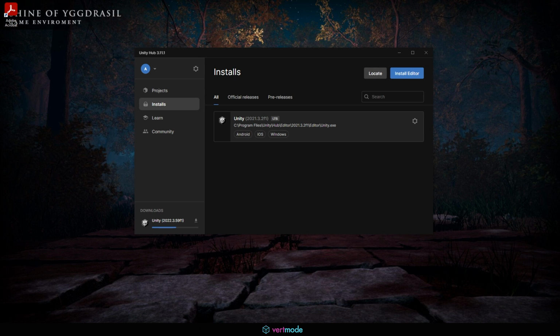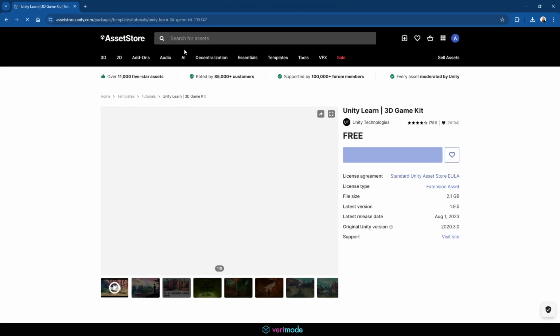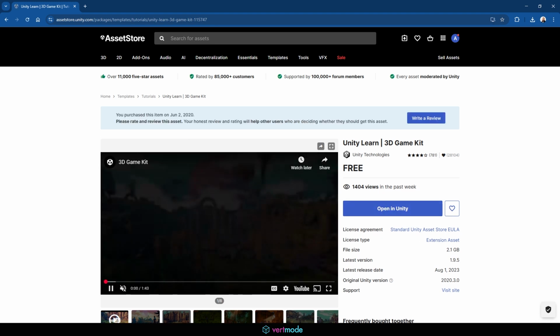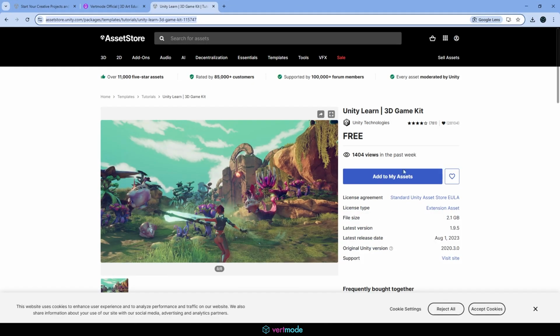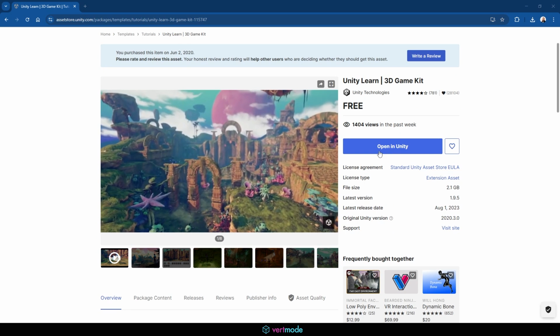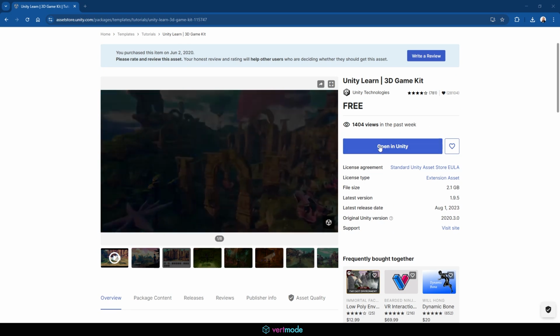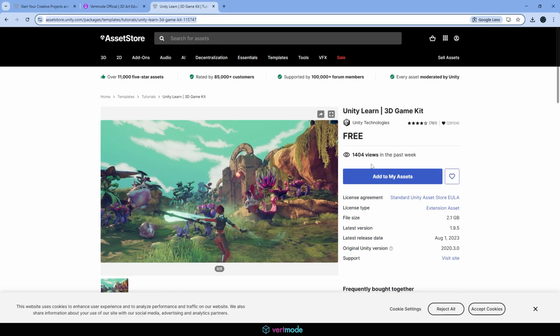So while this installs, we can actually grab this. If I go ahead and come in here to the Unity Asset Store, you can click this button here, which will say Add to Account. Now, if I toggle back to my Vert Mode screen, you'll see Add to My Assets is already there. But because I have used this on my personal account, you can see mine is saying Open in Unity. So mine should be all set up and ready to go, but what you'll want to do is click that Add Assets button and go through anything that it tells you to do. That way it's ready to go when we get in there and we can get started using it.